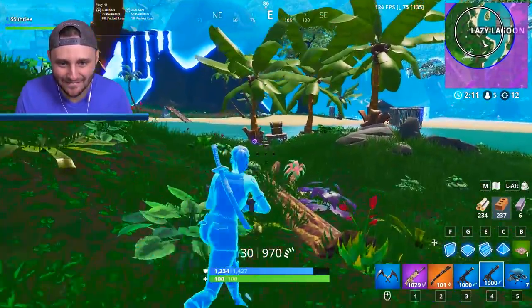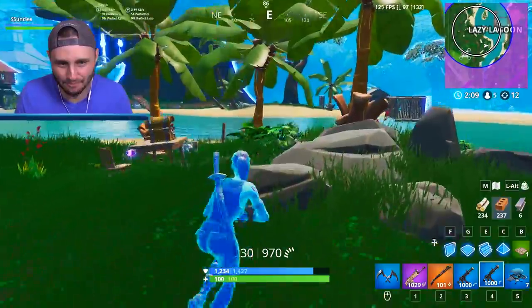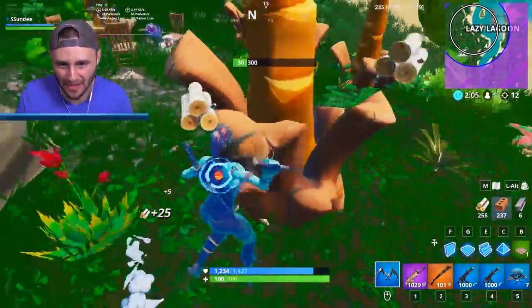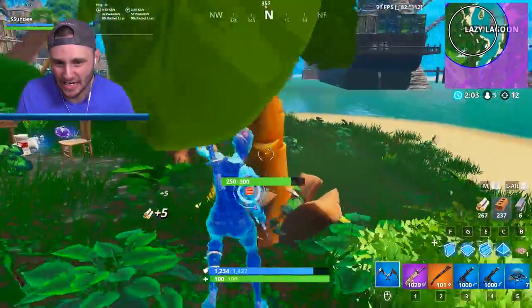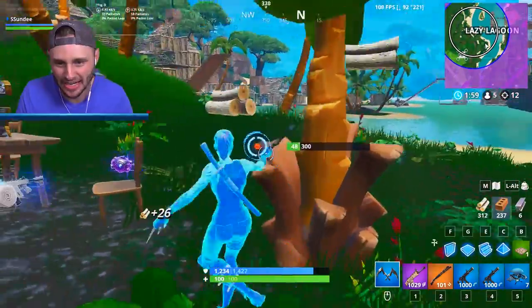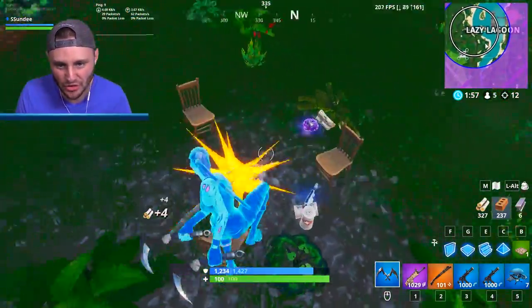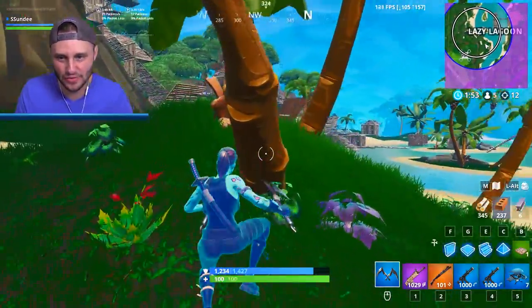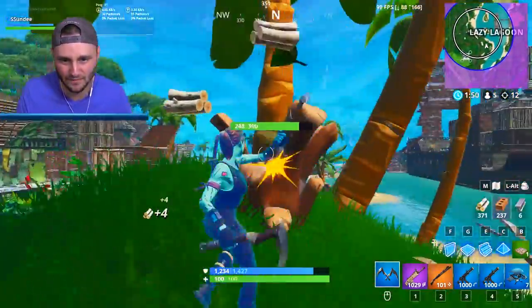Shockwave grenades. Do I want them? I don't think I do. No. Too many. I need guns. Or should I? Should I take them to get out? But I can just build up and then use my gliders. Shotgun grenades are so good. Oh, it's only 2. Dang, if it was more than 2, I would have thought about it again, but it was only 2. No, okay, we're good.